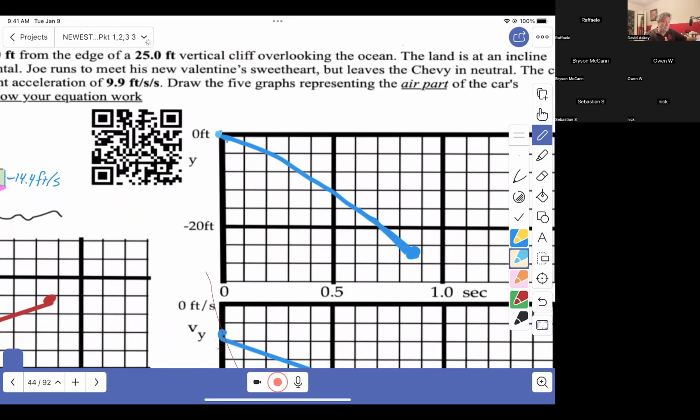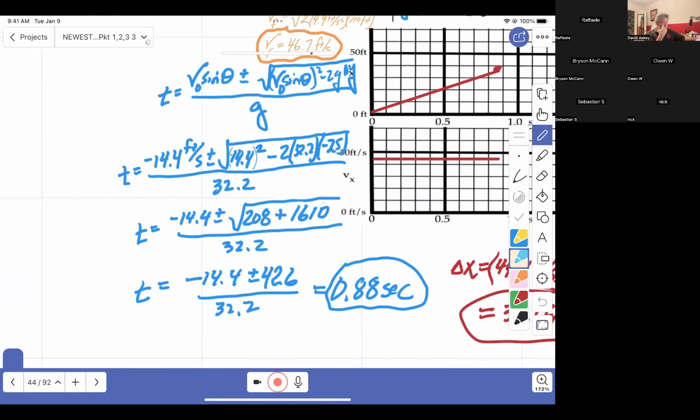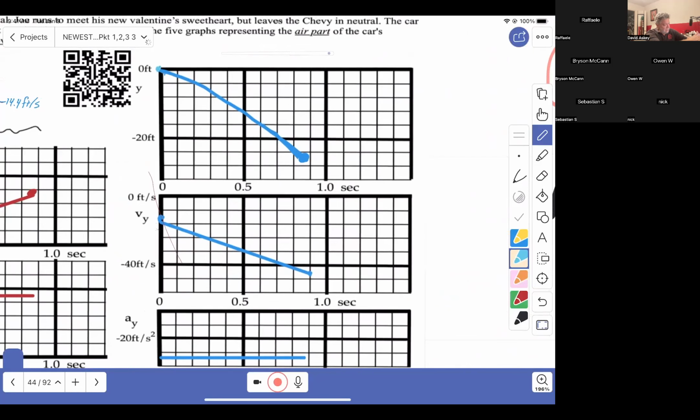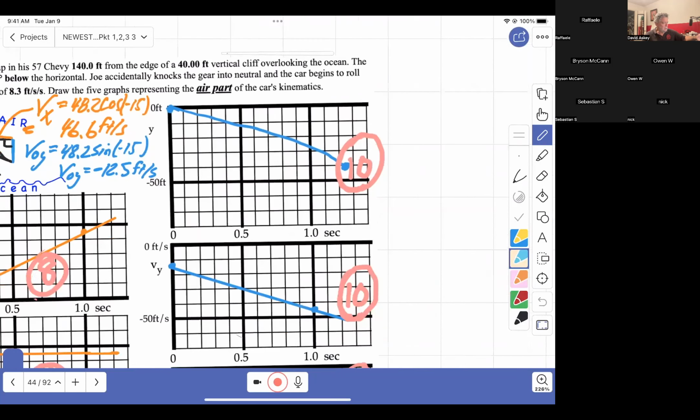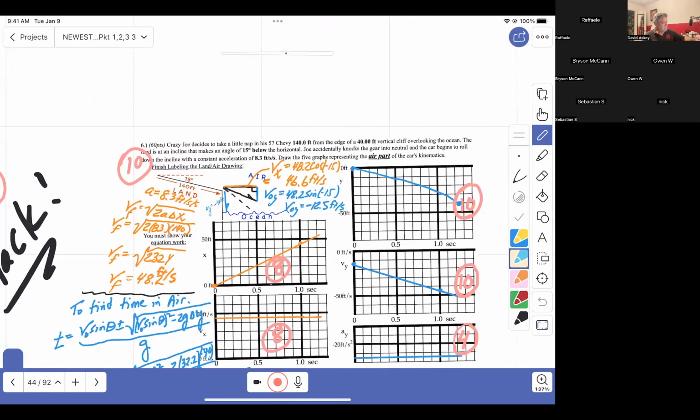Now, you know how much time went by. You found that in the blue quad. And so I just put another dot right there. And I know it's at negative 25 feet because that was in the problem. And then that's good enough for me. Don't connect it with a straight line. You connect them with as much of a curve as you can get. Okay. See, it's a little curvy. You just got to see a little curvy. That's all. Just not straight like that. See, that's part of a parabola. Okay, same thing here. See, part of a parabola, negative straight on bottom.